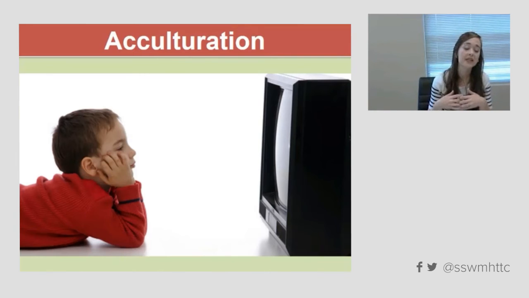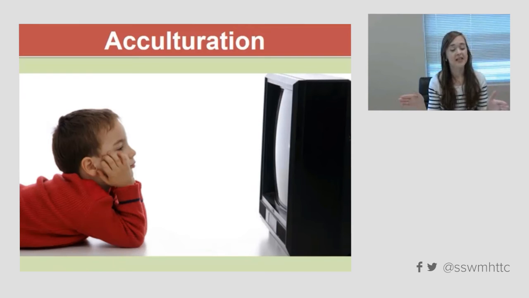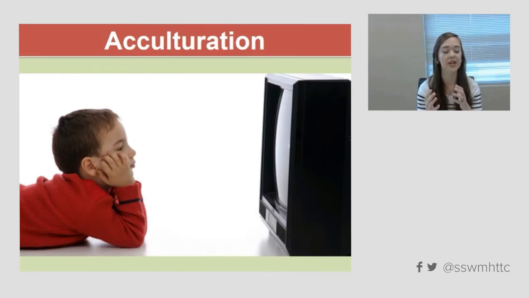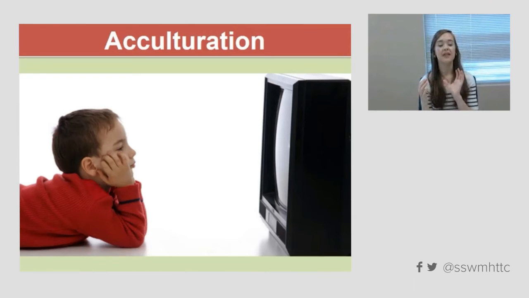And oftentimes when we see this happen, we see a minority group within a larger society, that the larger society is not reflective of the cultural norms of that minority group, has to go through the acculturation process to assimilate, so to speak. So TV is not necessarily the end all and be all of acculturation, but I just wanted to use this to show that it is messages or cultural values or norms that are coming from outside, that are from a different cultural group, and that the person may take on those behaviors or change in some way to essentially fit into that culture.